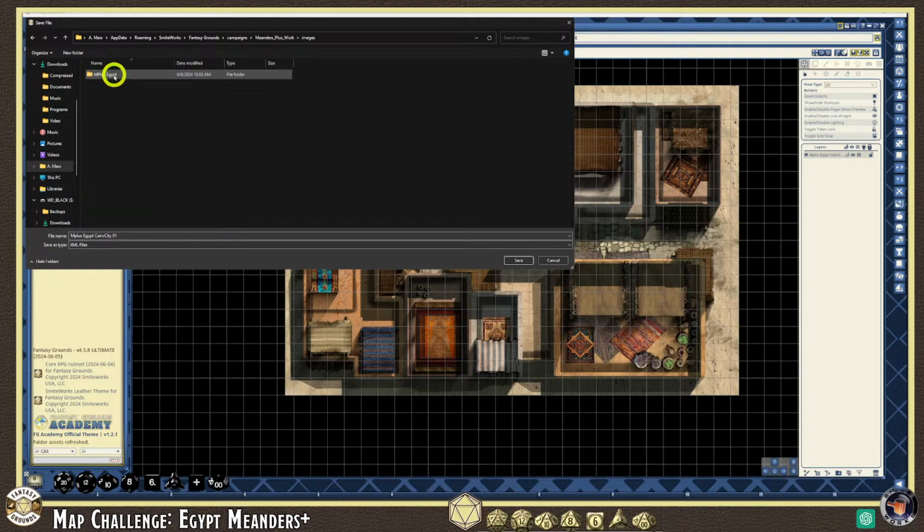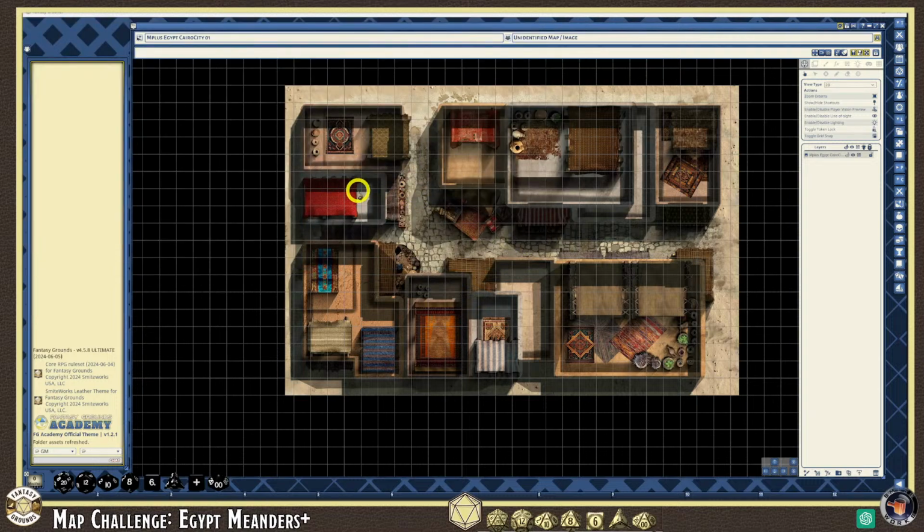And then I'm going to go to images and then go to this folder here, and that's where I want to save it. The reason I'm doing this is because I want to send this out, and whoever gets the file is going to get the image and the definition. So all that line of sight and all that stuff is going to be stored in that data. So I'm going to send that over to Kris. He's going to combine it, do what he's got to do, and then make it a module. I'm just doing the line of sight work.